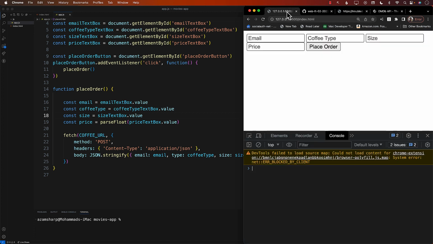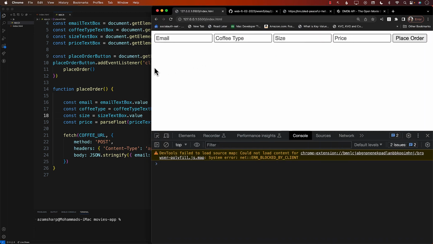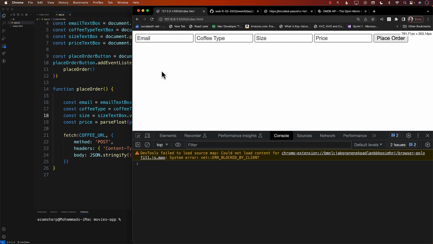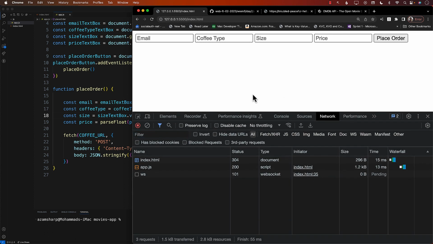We're going to go back to our page. Whenever you're dealing with calling an HTTP server or sending a request, it's always a good idea to look at the network tab. The network tab is going to tell you all the different things that are going on in the network. Currently, you can see that when we load the page, a couple of different things are going on. When I simply load the page or refresh the page, some resources are being downloaded.